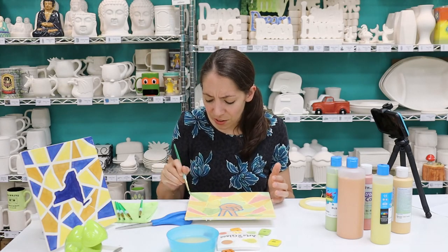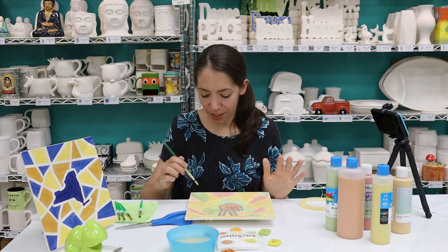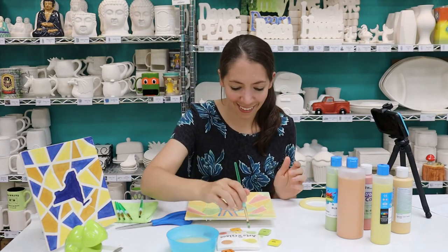If you do decide to do that, you'll notice you'll get some paint crumbs sticking up. Don't brush them off until everything is completely dry. I'll just leave you with that tip.